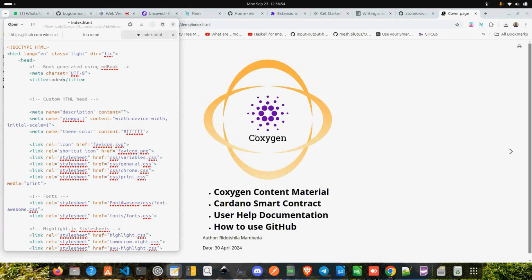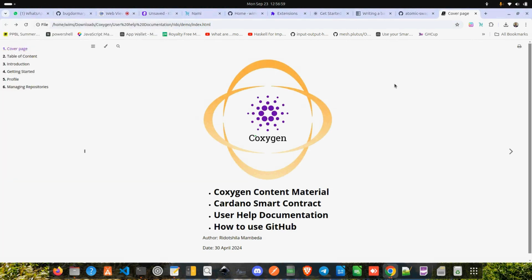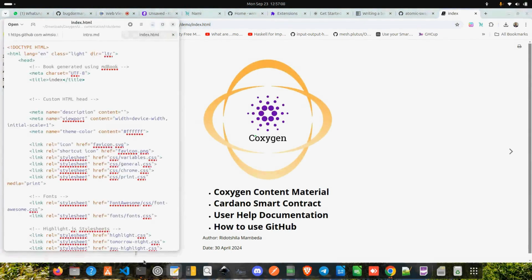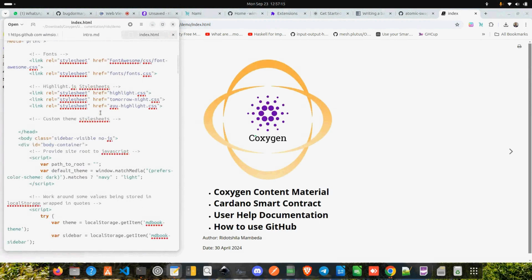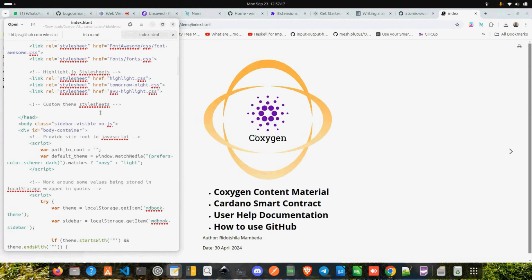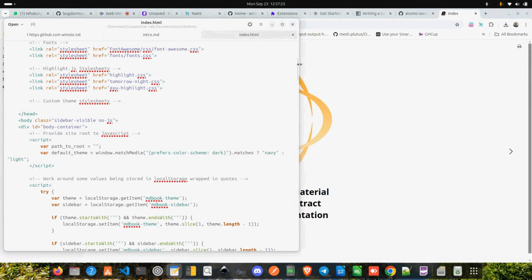Then I save. I'm saving here, Control S. It has saved. Then I go this side, I reload the page. Do you see? It has changed the index there. I've changed one part. Then I go to the next part that I want to change. Right, the next part that I want to change, I want to make the logo smaller. So we are going to look for that logo.